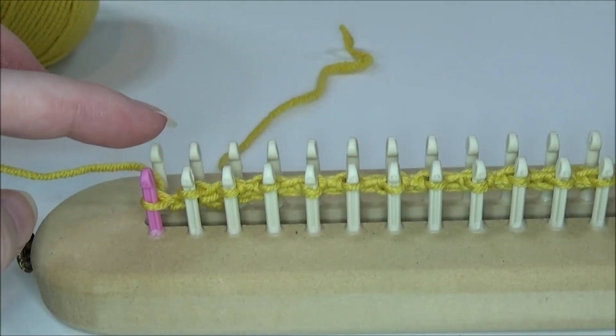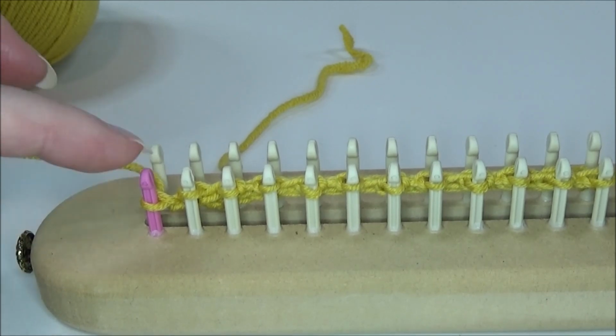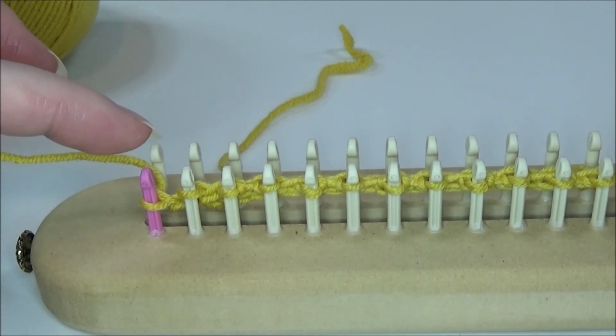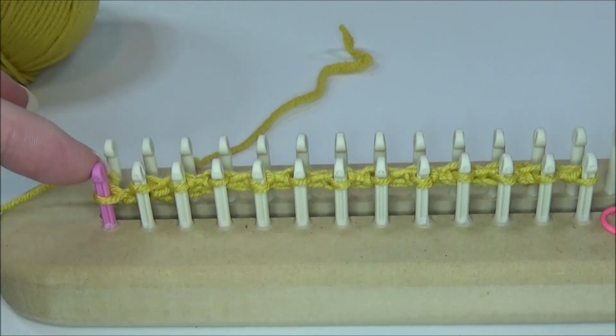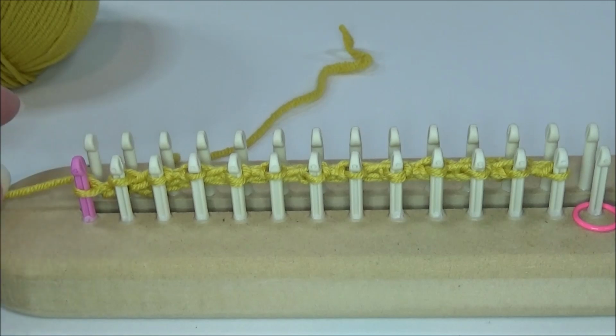So for the next row, you would do the exact opposite. So for every peg that you knit, you would purl. And every peg that you purled, you would knit. So this is a 2-row repeat for the seed stitch, which is also very simple and quick and easy. And I'll show you 2 examples really quickly of what those look like.